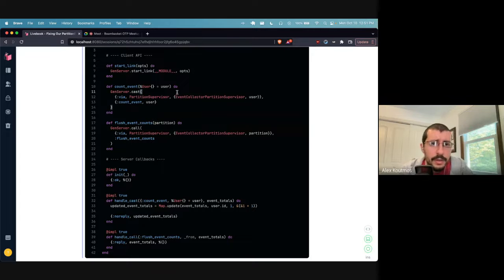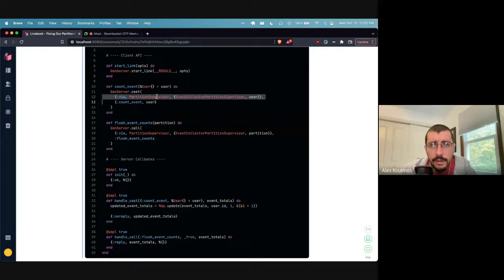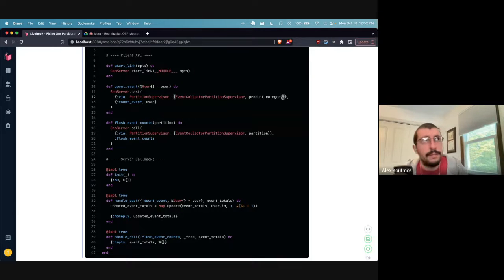So what's the question there? I am asking, is it a possibility to do this sort of thing, where if certain categories have more load, then we dedicate more partitions to that category? If you look at this code, it's not necessarily going to work that way, because as opposed to user here, pretend it's product. So if your thing here is product.category, this is always going to end up at the same partition. If the category is home appliance, you're always going to go to the same partition.